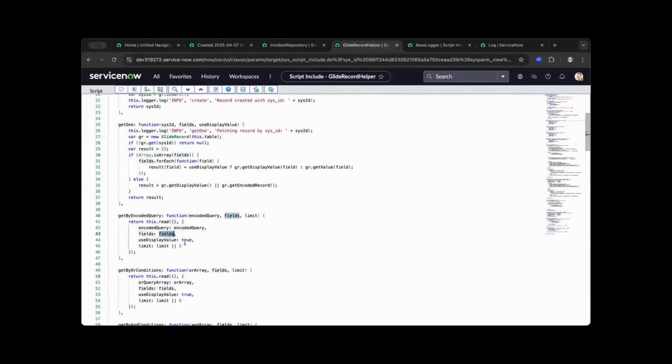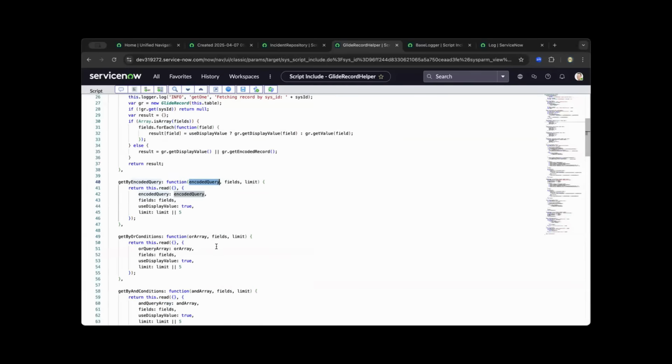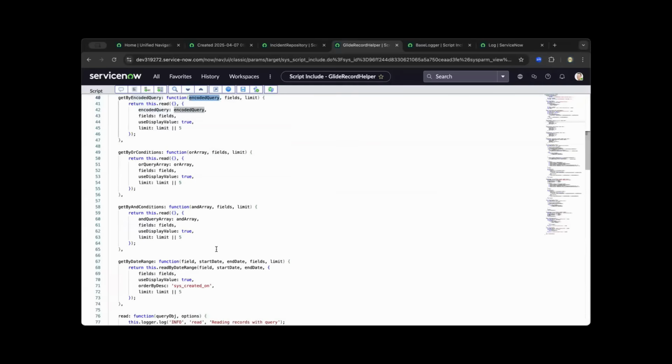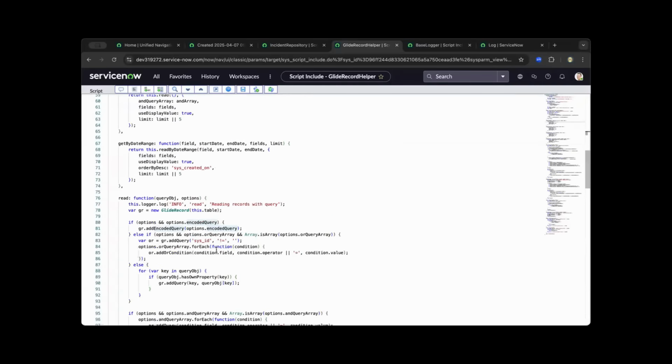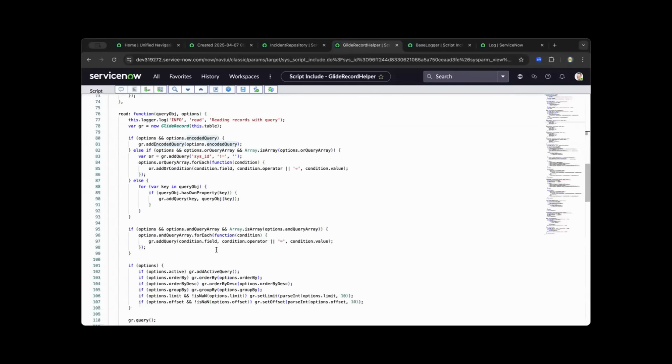But what makes it complicated sometimes is that we are looking at the surface. And if you look at the encoded query, you are just also passing it in an API. So it's a canvas basically. That's how I would describe it. And seeing it that way will make it easier for you to build dynamic code. And as you build dynamic code, you only build code once and you can reuse it all throughout your platform and your application. So I'll walk you through and scroll down so you can see my code.